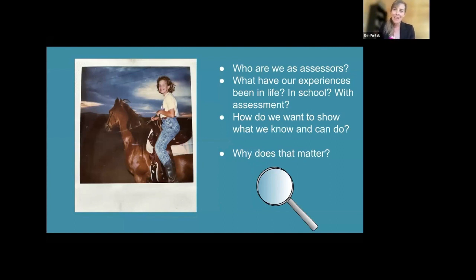So I was raised in a small town in Colorado. My father's a physics professor. My mother's a retired elementary school teacher. So I have maybe the least creative profession in the world as a science education researcher. I was into school, but I was not a very good test taker because I knew from a young age that tests didn't always capture all the things that I knew and was interested in. And one of those things was horseback riding, doing things outside.